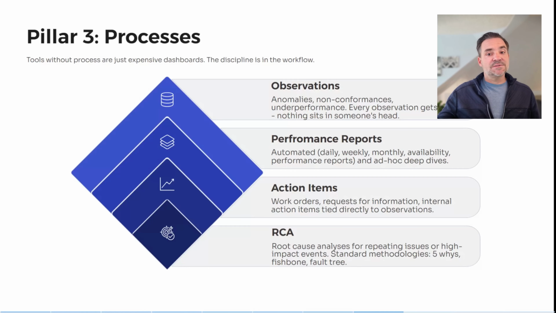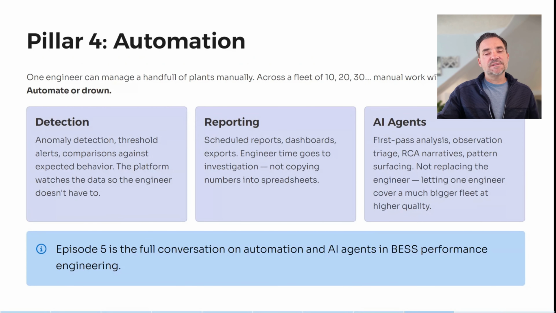You want to track those and go fix them right away, but then noticing that there are so many problems with a certain thing needs to trigger a root cause analysis. If it's super obvious that you need to just put a process in place, then it's just an action item: go put a process in place. But it shows really the importance of the processes and having this kind of project management platform and tools in place. Then the last pillar is automation.